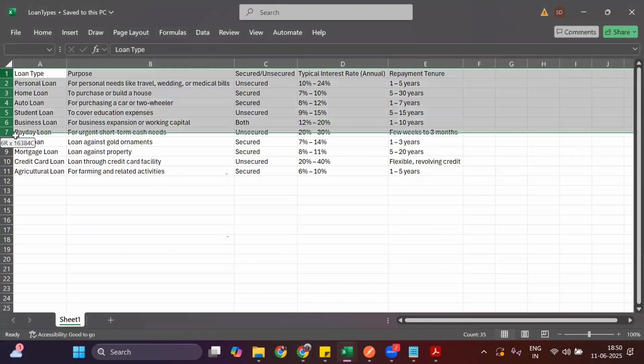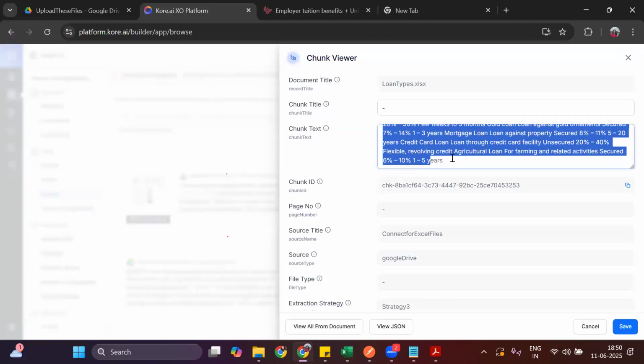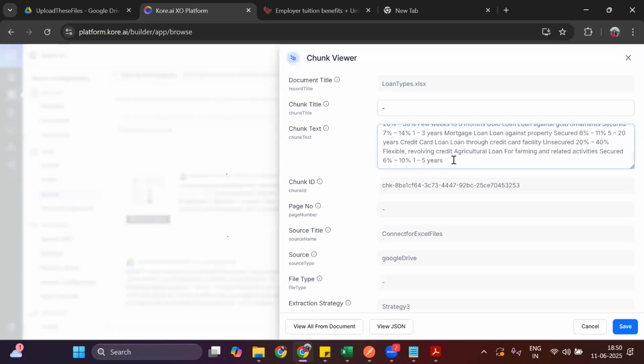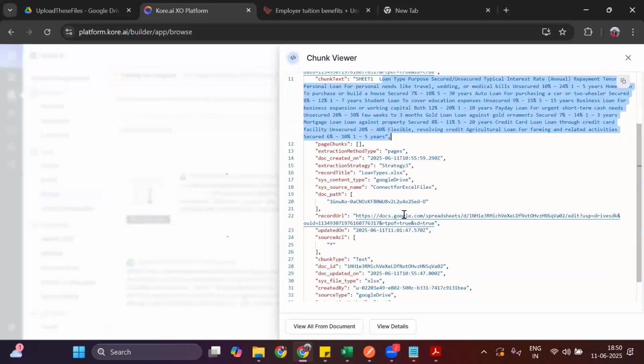So this is the Excel file. I have synced it from the third-party application to the Search application, and then I've tried to extract chunks from these documents. The entire data is considered in a single chunk. It might not be shown in a tabular format here, but you would have the chunk created, and you will be able to generate answers from these documents, right? If I open Vue.json, here you can see the chunk text.